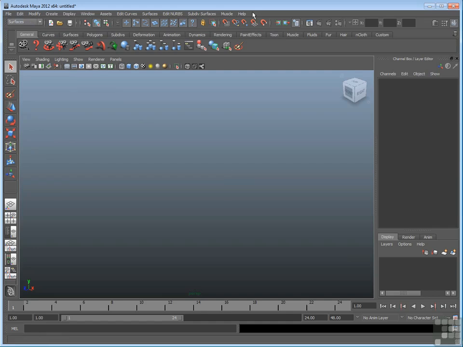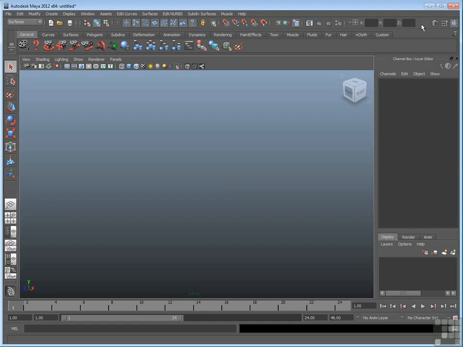Now below the main menu bar is a status line, and this actually runs from that drop-down menu bar across all the way to the right. The status line contains various shortcuts: shortcuts for opening and saving scenes, shortcuts for making selections, shortcuts for snapping, where you snap one object to another, shortcuts for rendering, and shortcuts for transformations. We'll discuss some of these shortcuts in more detail as we go through the series.